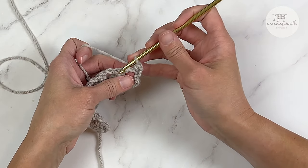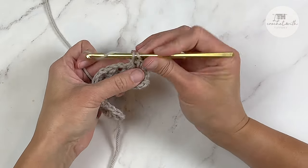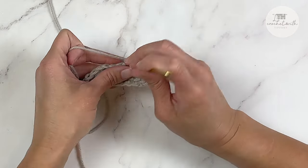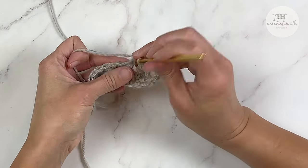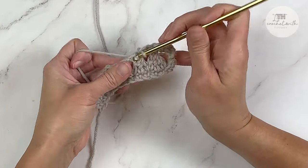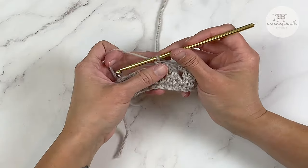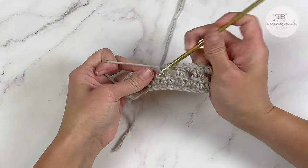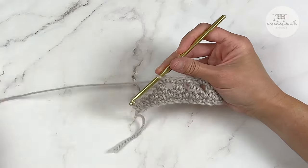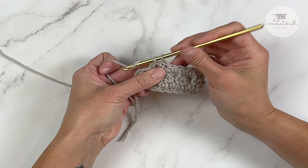All right, so there's two chains right here. So I'm going to single crochet one, single crochet two. Hop over the Fagot stitch, single crochet one, single crochet two. Hop over the Fagot stitch, single crochet one, single crochet two. Great. Repeat this all the way across for row three, skipping over that Fagot stitch and making one single crochet stitch over each chain.